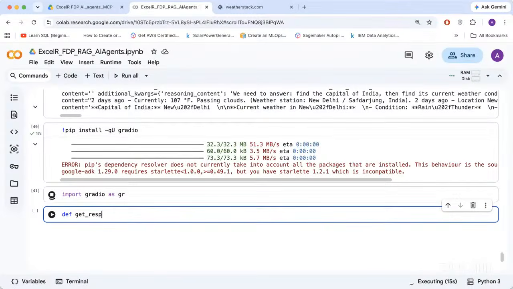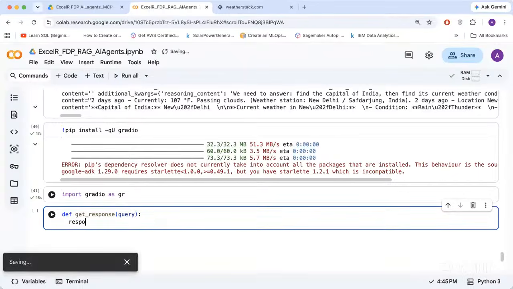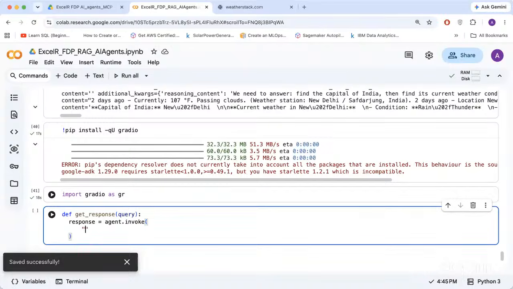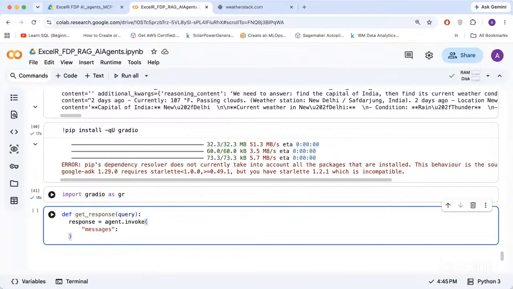I'm just creating a function here, where I take a query. I take the agent.invoke, I save that into a response, wherein the same thing, where I put in messages to speak about the role. And I'm a user, I'm going to give you some content based on that you have to answer.